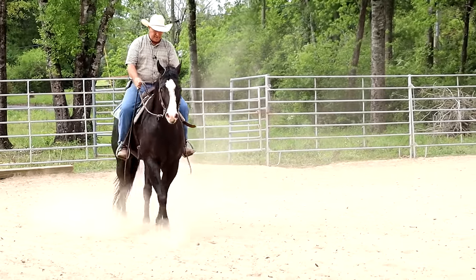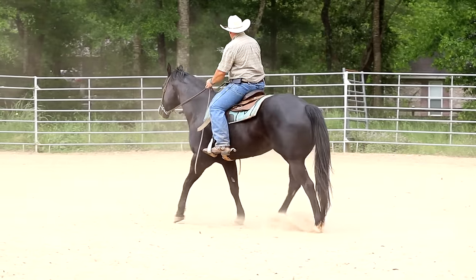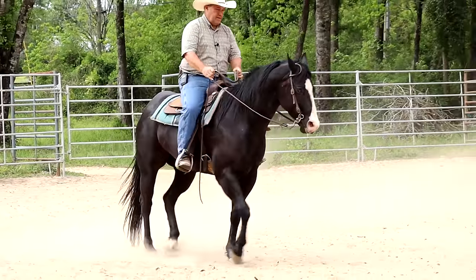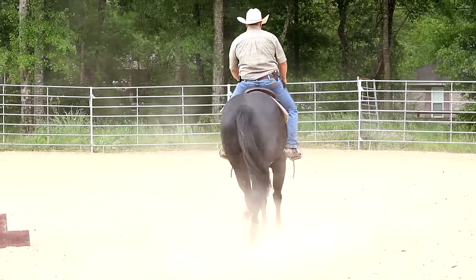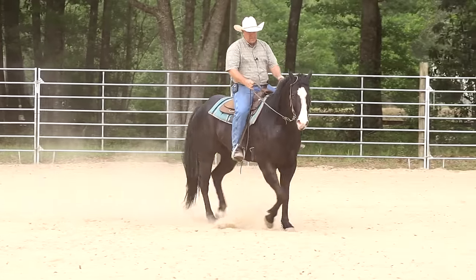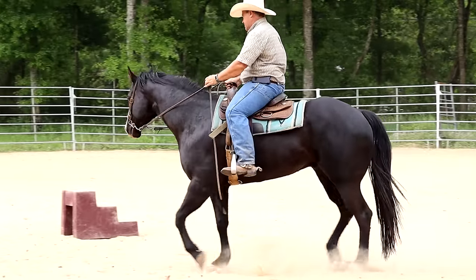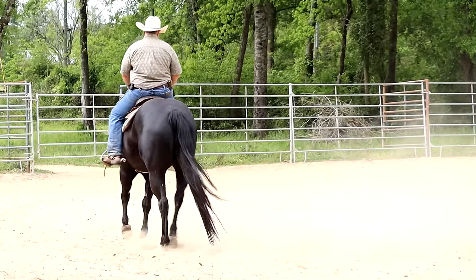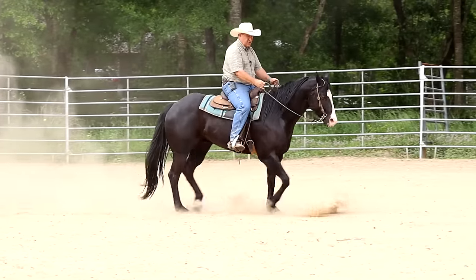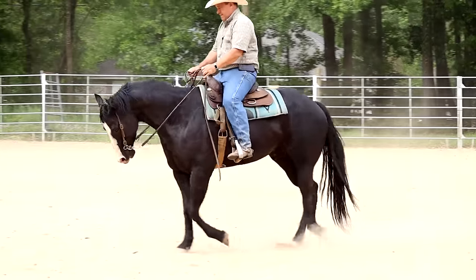Ask him to move around. He's kind of counter-bending a little bit, so while I'm working his forward and his balk and his spookiness in cars, it's all working together — I'm also working on his body. He counter-bends to look at the car, and I'm going to fix his body and keep going forward. He has been balking at my spurs. That transition was him pushing into my spur, because I gave him a little squeeze to push him up into the bridle and he quit going forward — that we've got to work through. I think this horse has the physical ability to do some stuff, but I'm not sure what we've got mentally to work with.